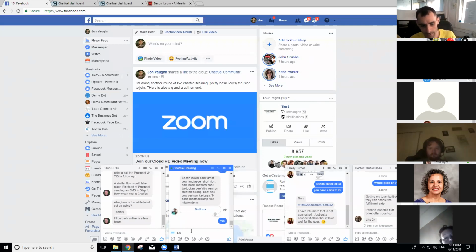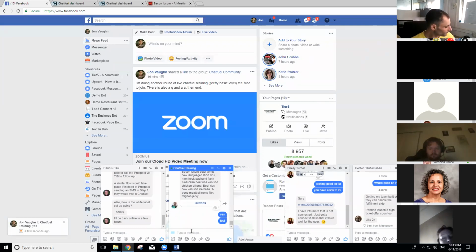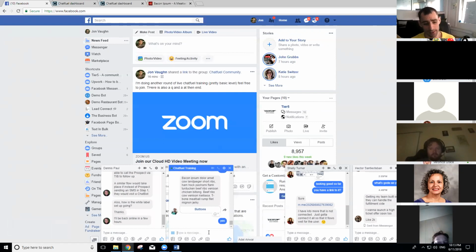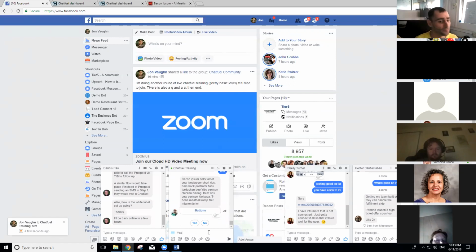Oh, let's try that test again. So you see your quick replies here. Now you mash one of them, they're going to disappear. You put in some text, it's going to disappear. If a user does this, all right, if a user types in yes, it is not the same as them mashing this yes button. 2 completely different things, all right?